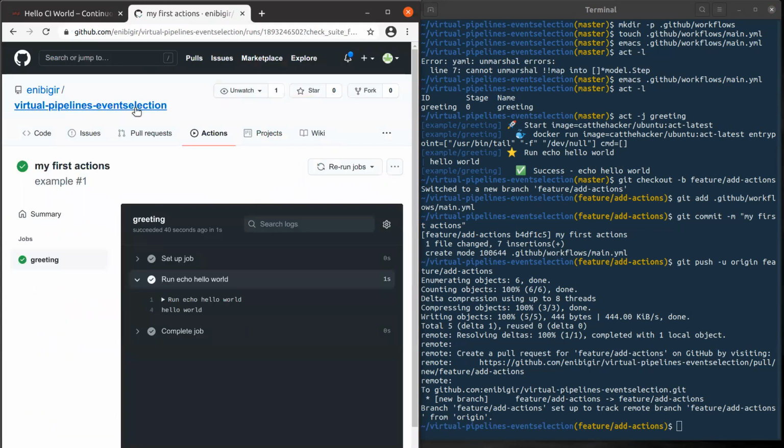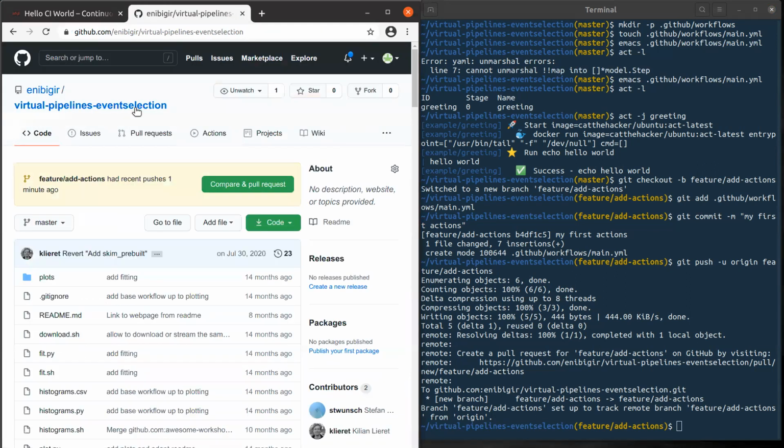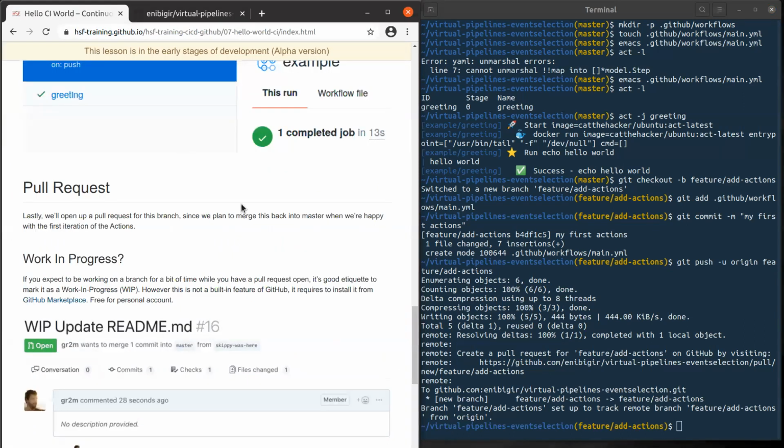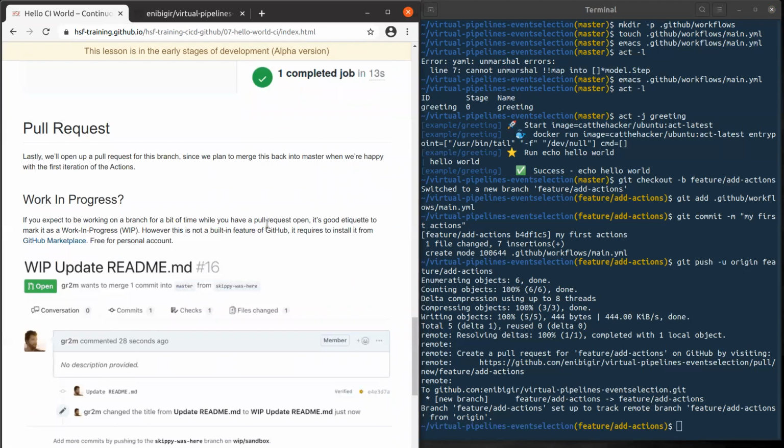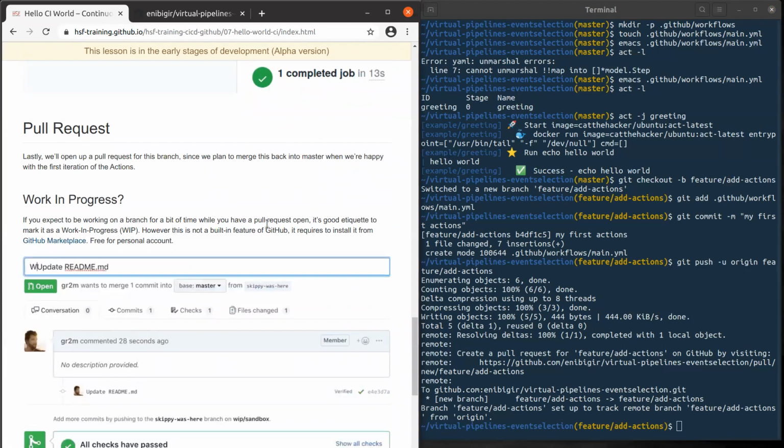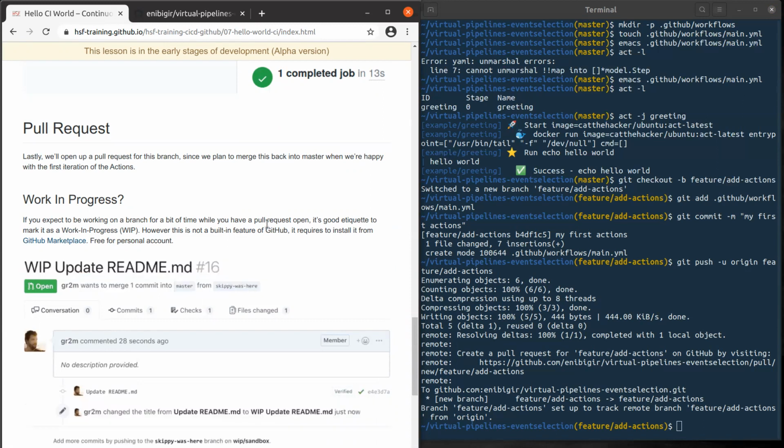If you go back to this page, you can see that you can initiate a pull request. And there's also another feature that might interest some of you, which is work in progress.